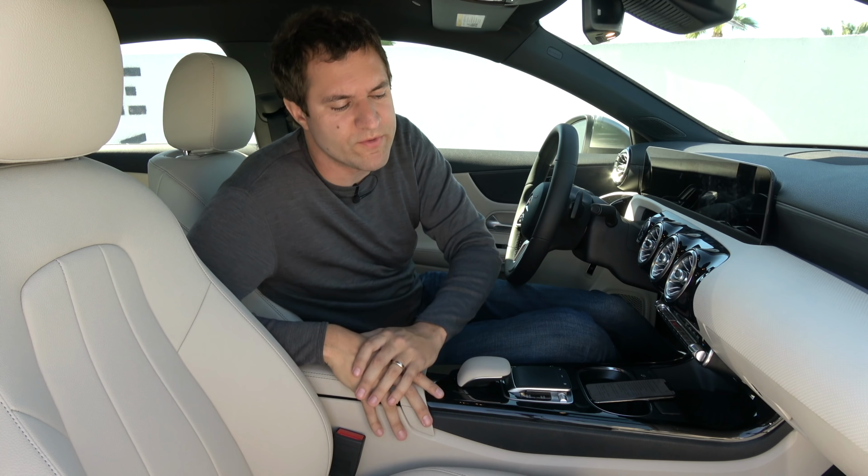Now, moving up from the cup holders, you have a wireless charging pad, which is a feature that will probably be in all new cars soon. One interesting item with this wireless charging pad is this little plastic lever that you can pull out. You might be thinking, what is that for? That's to keep your phone in place. A lot of wireless charging pads, your phone just sits there, and if you go on a rough road, it can bounce around. But with that little lever, it won't happen. Pretty good idea.